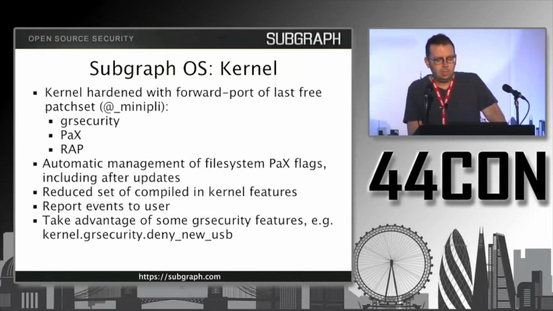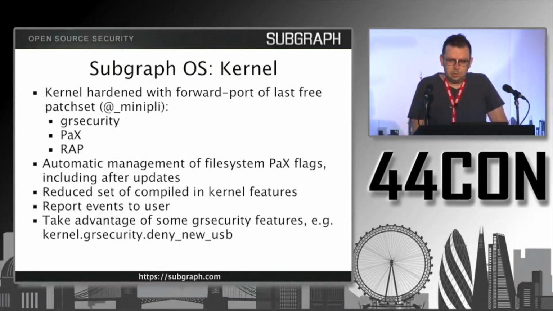So our kernel includes, today, since GR Security is now exclusively a commercial product, we're using a forward port of the last free public patch set. It's being maintained by that person. Before they started releasing patches, we had evaluated forward porting the last patch ourselves, and we had started doing it, but he's doing it, so we're just using his patch. And if you are unaware that that's available, you should check it out. It's a really nice thing that is being done there. So that includes GR Security, PAX, and RAP.